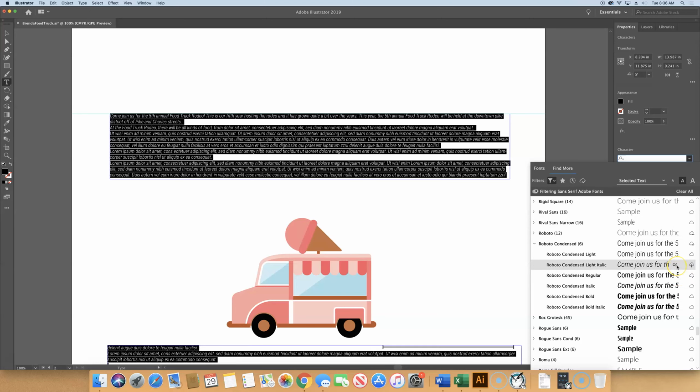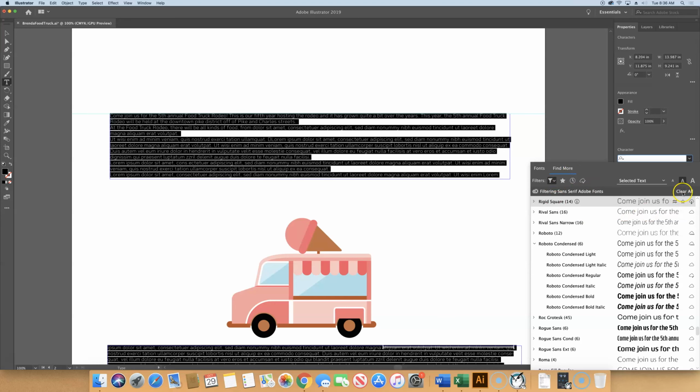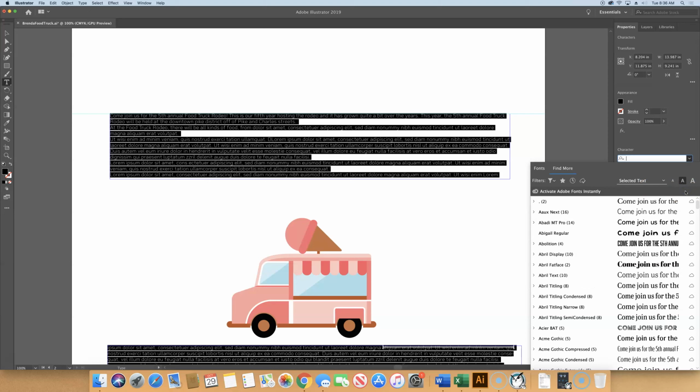Now remember, the only options we're seeing here are sans serif, so we want to clear all of our filters before we move on. Up at the top right, it says clear all. Click on that, and that's going to clear out your filters of just looking for sans serif type.